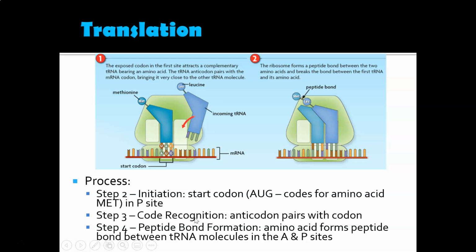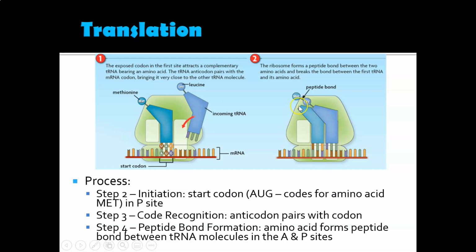The next step is the codon recognition. And that codon recognition is always happening here. This is your A site. So that tRNA is bouncing in here in hopes of finding a match. You'll have random tRNAs that bump in. If they don't match the codon here, based on the anticodon that they carry, then they get pushed back out and the A site is left blank. Another tRNA comes in. If it doesn't match, it gets bumped back out. Eventually, you'll get a tRNA that will bump in here, and it will have the corresponding match, which is what you're seeing here. Once that happens, then we go to step 4, which is the peptide bond formation.